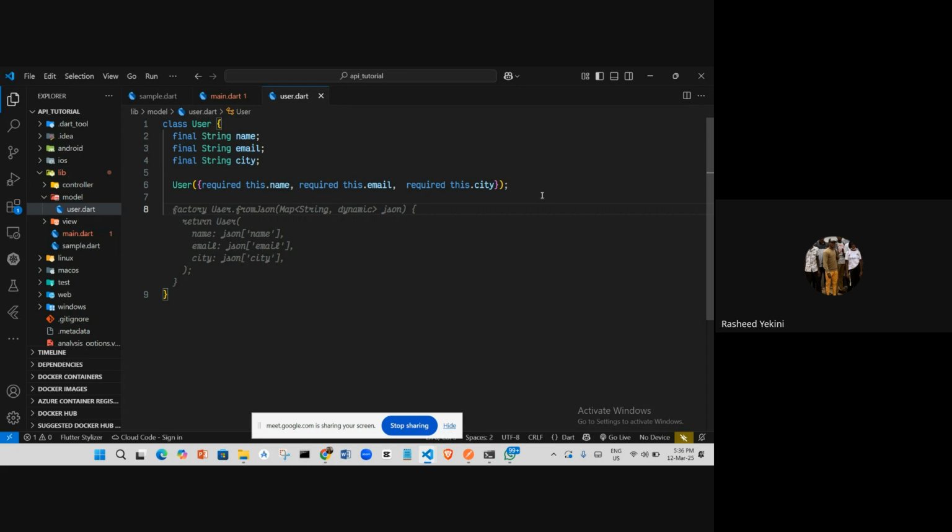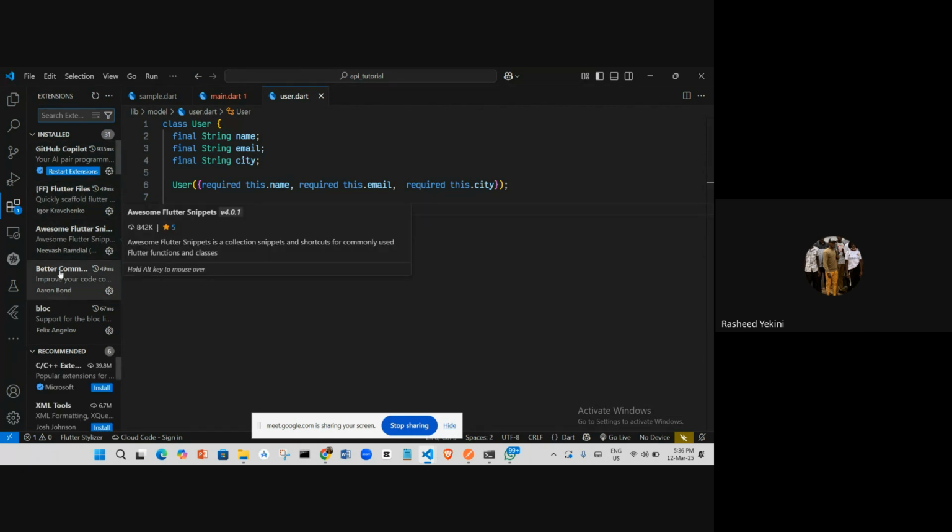First thing, there's a standard way of doing this. There's also a third-party package you could use to do this. There's one called JSON serializer. You could just add that one to your dependencies, and it will help you to automate everything. Copilot too is here doing the magic for us, and then there's another extension you can use in your VS Code that will do it for you. I think I have the extension. Let me check the name. I can't remember it right now.